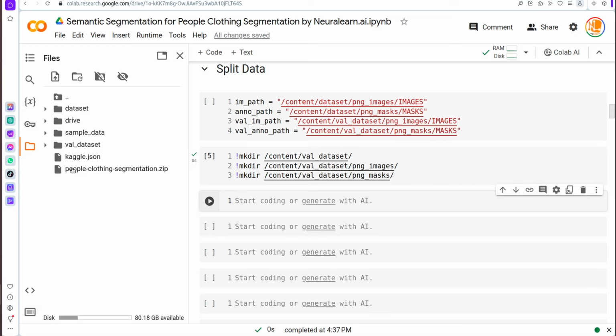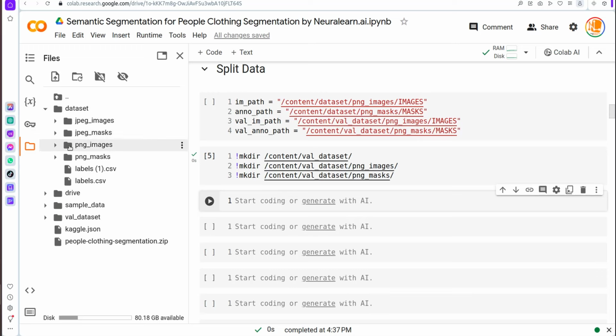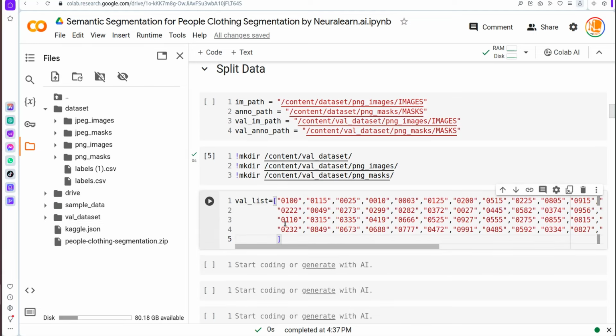That's fine. Now the next step we want to carry out is to pick out randomly some images from our train dataset and then move them to our validation dataset folder. Now let's select this. We randomly picked out this list of images. If you open up this folder, you would find that all the images and even the masks take this format.